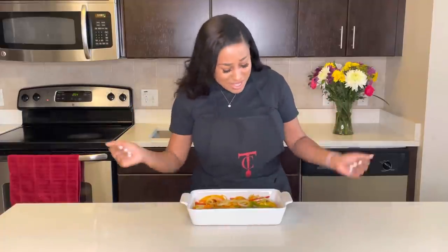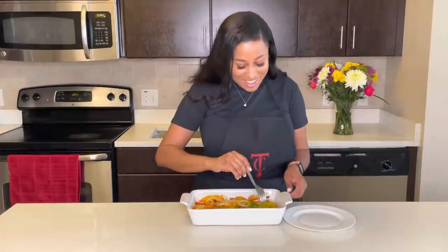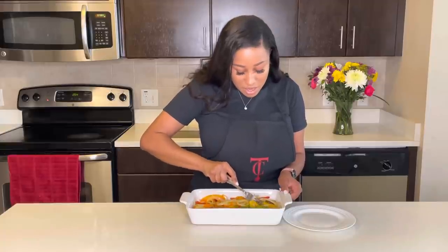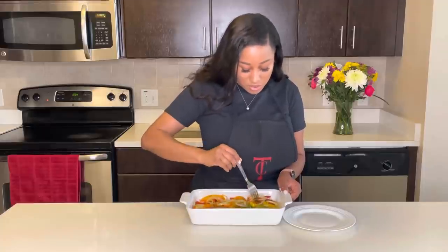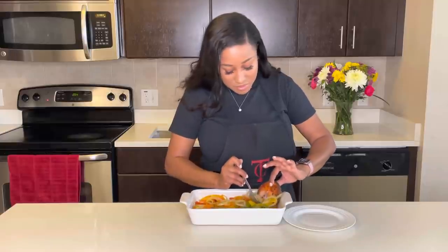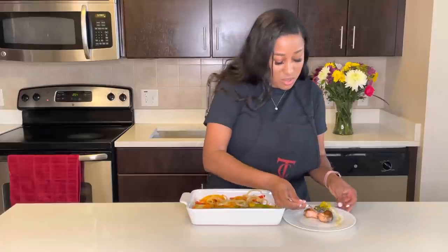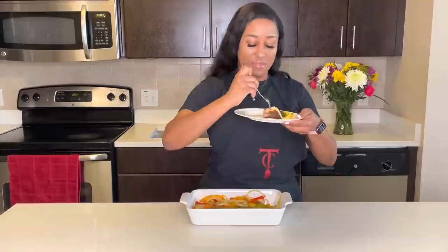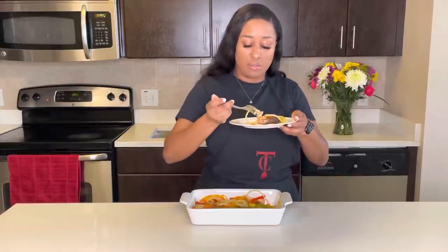And of course, you know, I have a taste of niceness. I'm not that hungry, so I'm not gonna dig in too much just yet. But you don't know. I wish that you guys could just smell this right now. It is like so good. Wow, and it's super moist. Super moist.